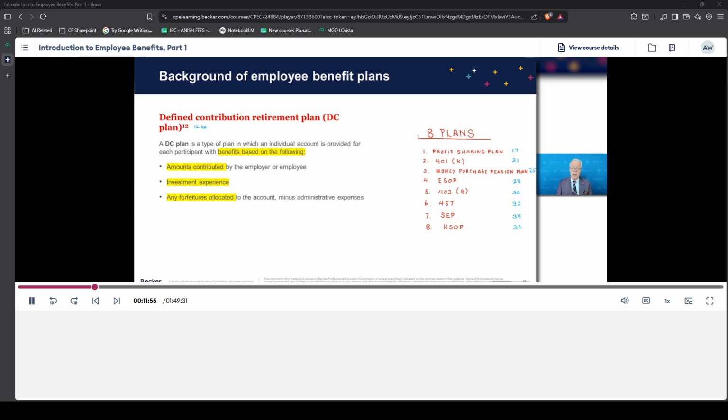It's just whatever it is when ultimately you retire, based on the investments you chose and what they earned or lost, is yours. That's defined contribution. Defined benefit usually seems a lot better. This is where it says when you retire, assuming you met certain vesting requirements, like you worked here for 20 or 25 years, and you reach a retirement age, usually 65, we will start paying you X amount of money every month, no matter what.